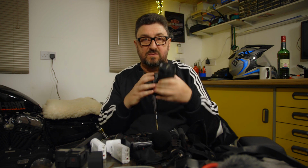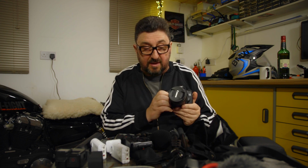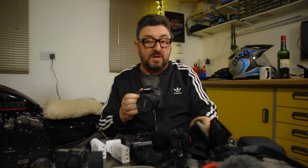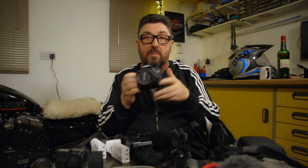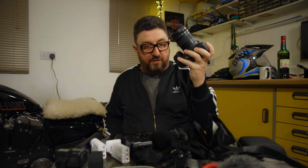The sensor size is not ideal for landscape photography and stuff, but the features in there are enough to get really high quality pictures out of it, especially if I mount it on a tripod and use my remote trigger, so you get ultra sharp, really nice images. So for photography, that is it.